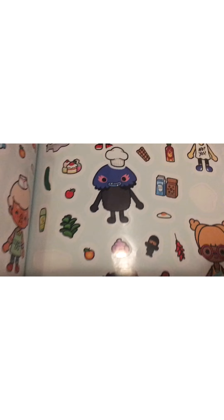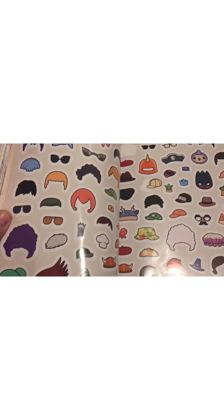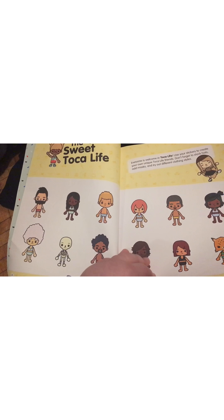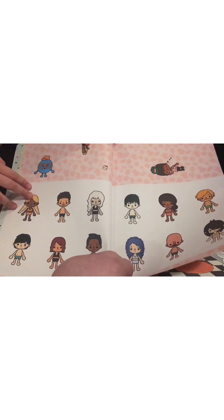There's Monster — we added a chef hat onto him. Over here are all the different hairs, masks, and hats that you can add to this page if you want to dress up these characters. Here are some more of the people too. Not so many monsters that you can dress up here.